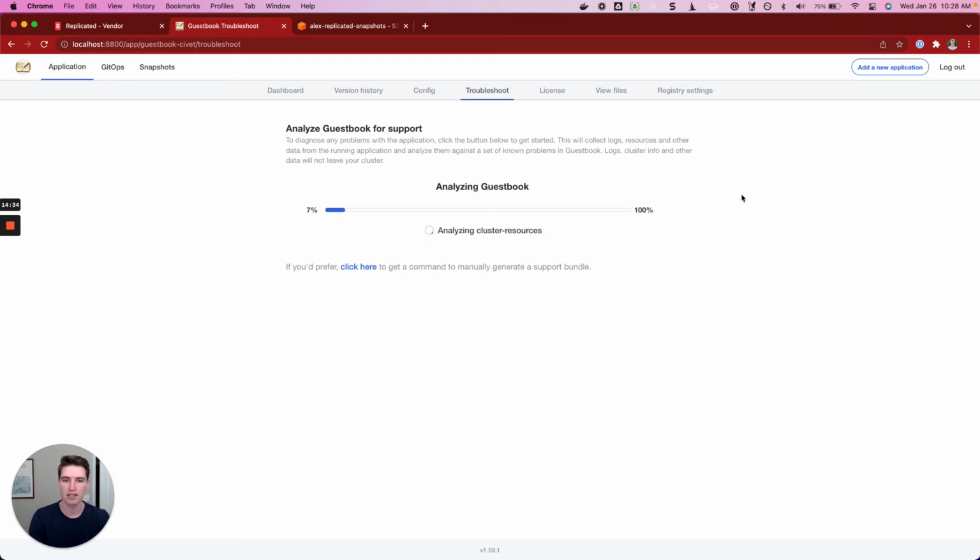Now these can take a little while to run, but basically this is going to do all that stuff we described earlier, where it's going to collect information about the cluster and redact any information and then perform some analysis on that information and hopefully provide some insights into what's going on here. So this can take a little bit of time, so I'm going to just skip through this and wait for this to be complete.